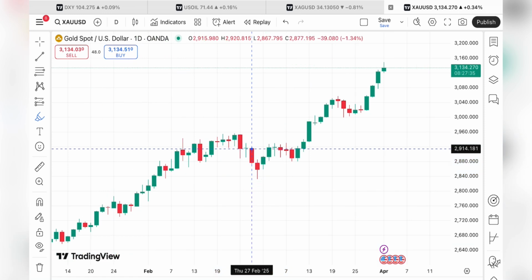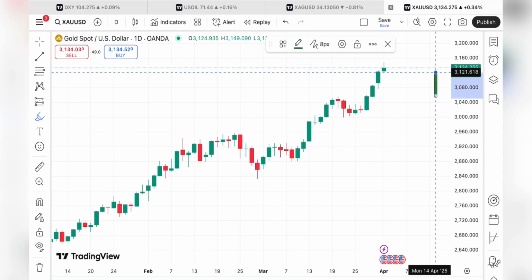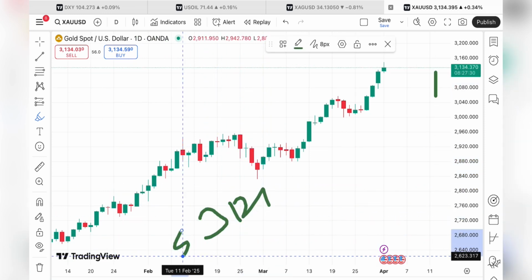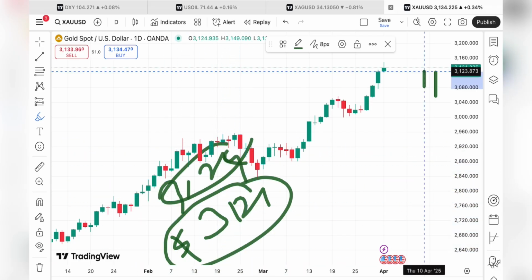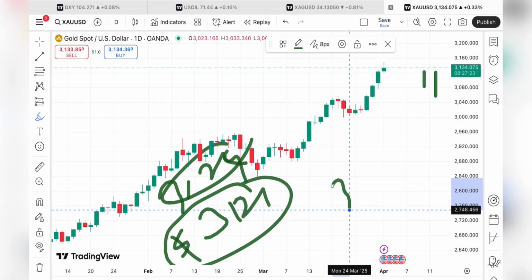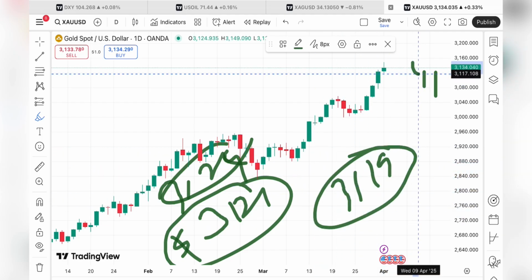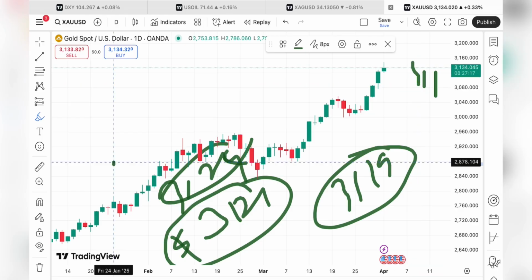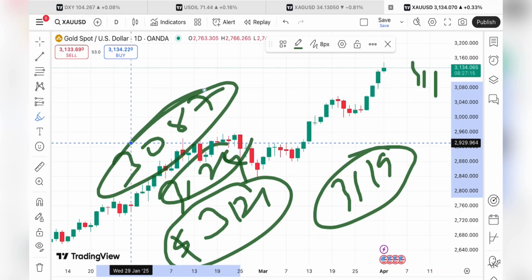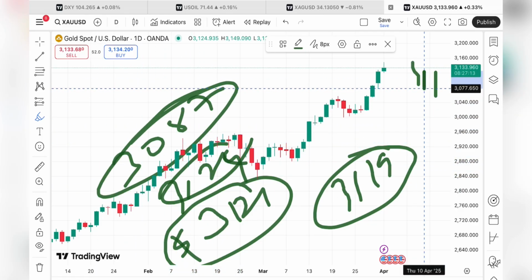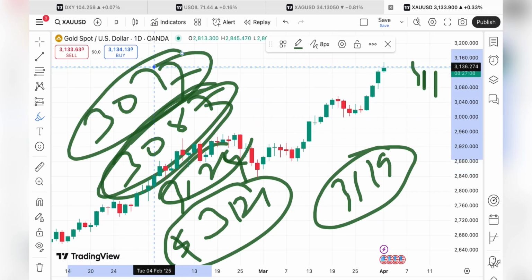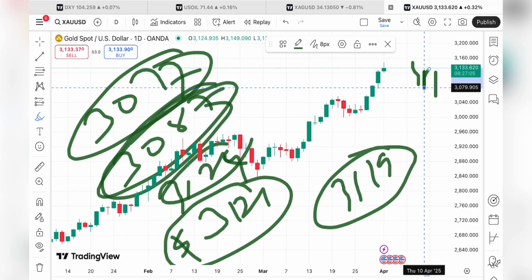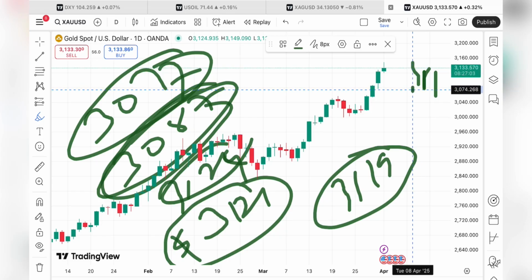If the price starts falling below a level of 3129, the next support comes at a level of $3121. Okay, after 3129, we can see a level of 3121, and from there a level of $3119. Okay, and if the price starts falling below that level, the chance of touching 3087 is there, and if that doesn't sustain, a further fall we can see towards a level of around 3077. Okay, so after 3087 we can see a level of 3077, and if the price falls below that level, we can see the price will fall further low, and chances are high it will touch a level of 3059.